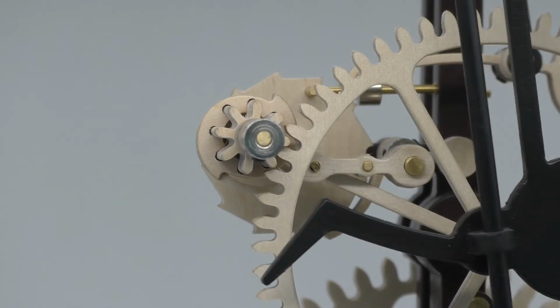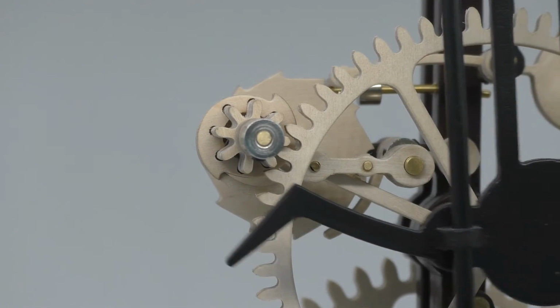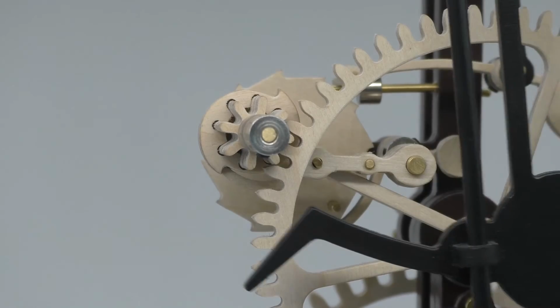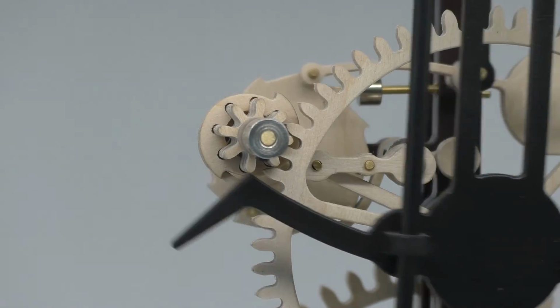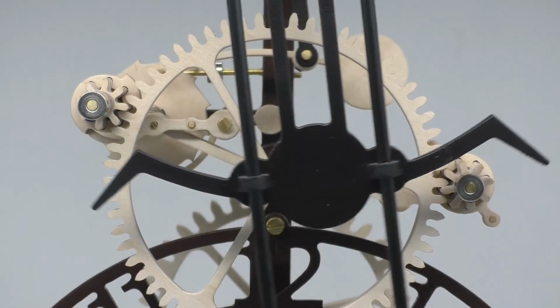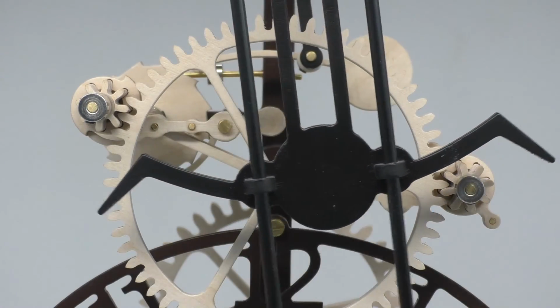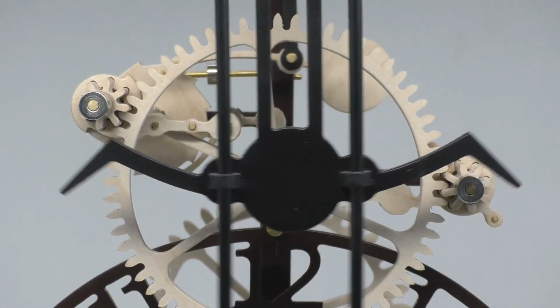As mentioned before, if the gap is insufficient between roller and impulse arm, the trigger will not disengage. If the gap is too great, then less of the drop weight's descent can impulse the clock, causing the pendulum to eventually stop. If everything is functioning as it should, but the pendulum eventually slows down, make sure that the drop weight fall is not braked by friction in its turning parts.